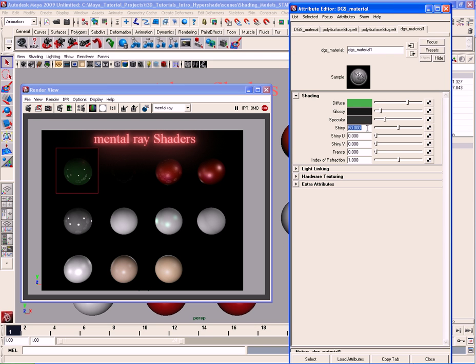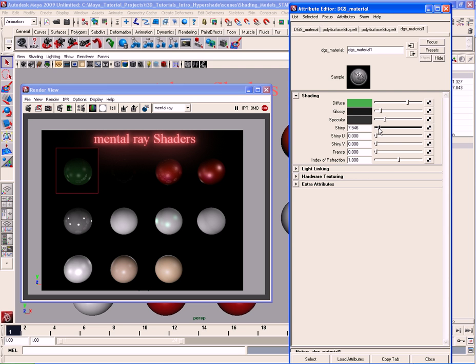If we see here, we have the shininess parameter, which we can actually increase or we can decrease. As I decrease it more and more, you'll notice that the reflections here of the shader become more and more blurred out. Okay? Now, this is a very old shader, and really, it's not a good idea to use it in production anymore. This shader is pretty much obsolete because a new shader was introduced some time ago that pretty much replaced this shader in Mental Ray. But it's still here for you to use in Maya if you'd like to.